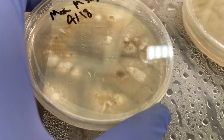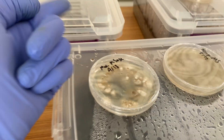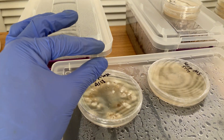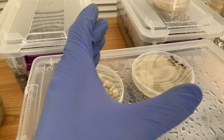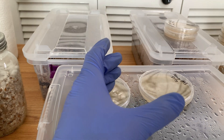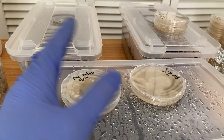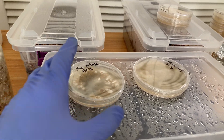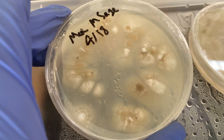Every time I use the last culture — even though it's not that old — I've gotten a lot of primordia, but they just don't fruit or they abort really quickly. Whereas in a bowl grow that I've been running for about two months now, they are still fruiting with no problem, fruiting a lot. So I'm not sure what the cause of that is. Anyway, I'm going back to spore and inoculating some grain jars with a direct spore plate.